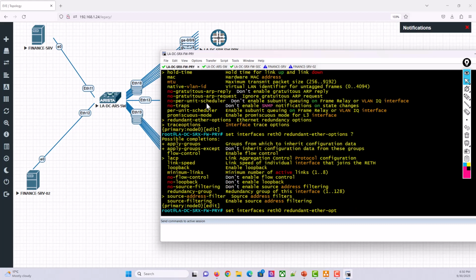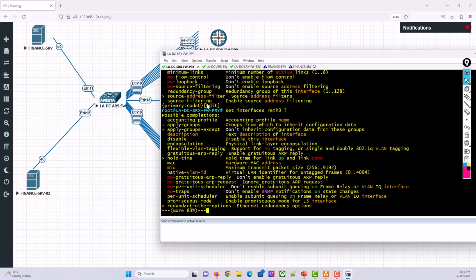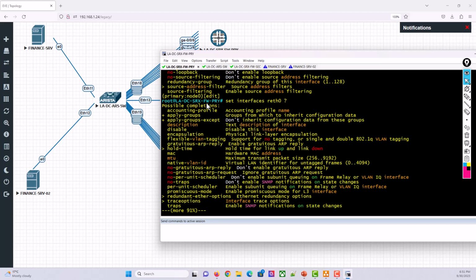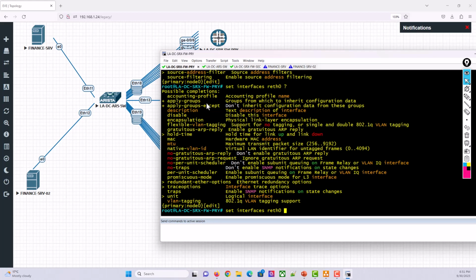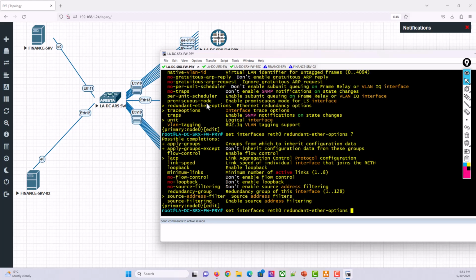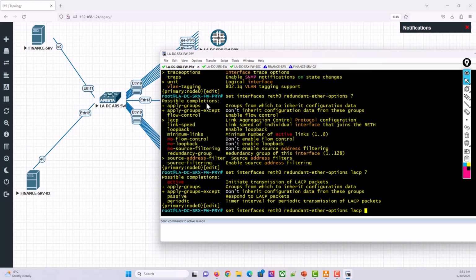So this is not the first thing we need to do. The command should be redundant-ether-options, and then we just want to add it to LACP, and it should be active.